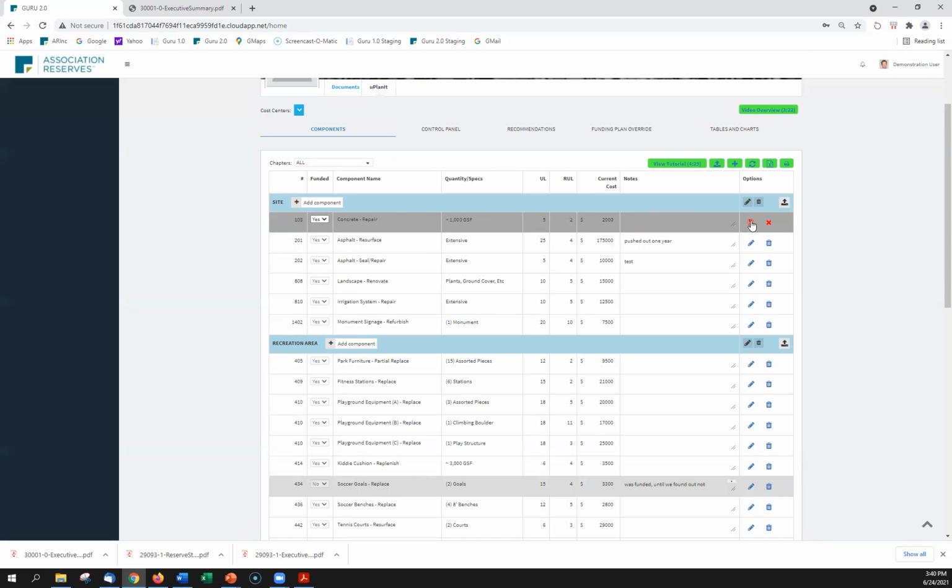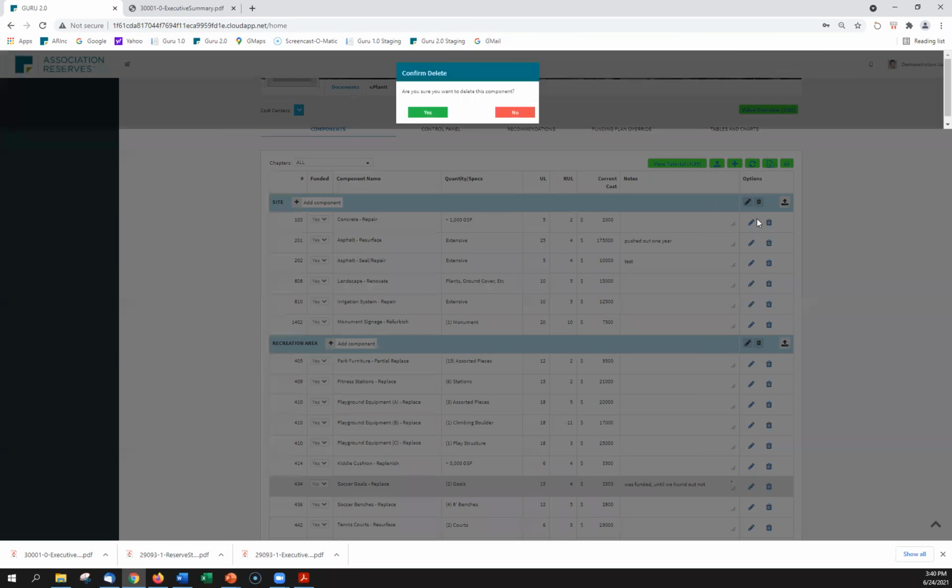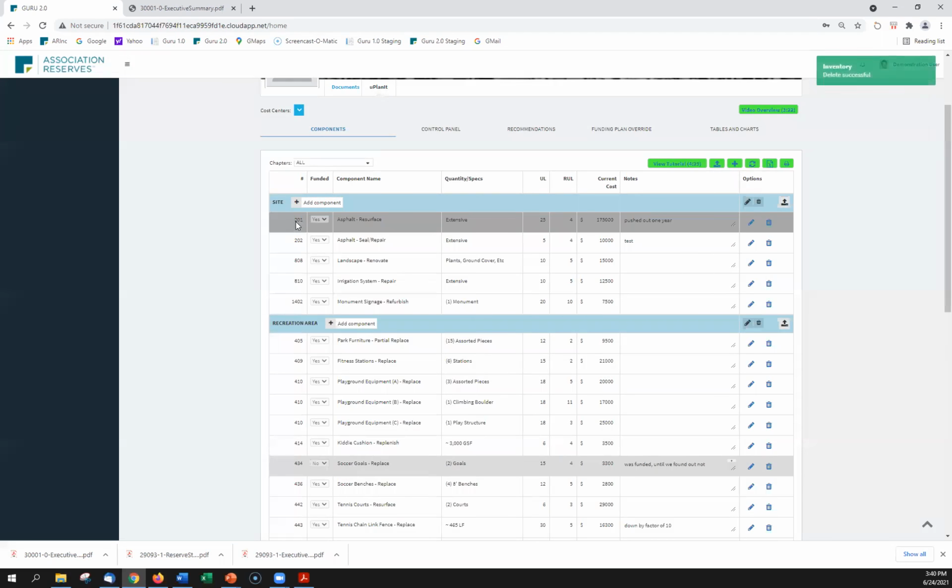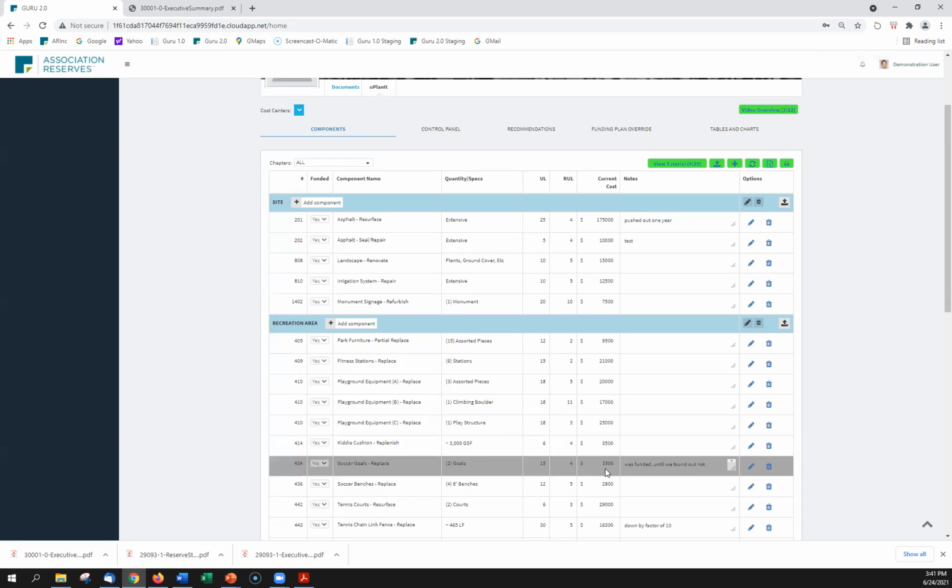Yeah, let's just change that. Cancel. I'm just going to go straight to delete. Boom. Confirm, and that concrete is gone. Okay, so that's how we can, what have we done so far? We've edited, we've unfunded something, we've deleted a component.